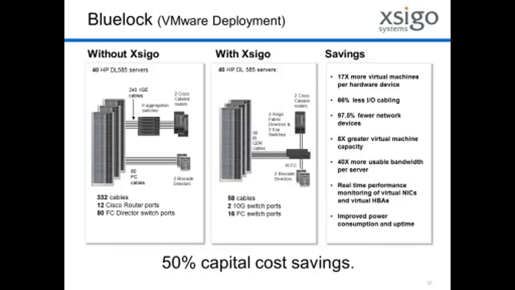Another great example is BlueLock, a VMware vCloud service provider and one of the leaders in this space. They standardized on Seago as their backend infrastructure for exactly the same reasons — they wanted to provide virtual machines to their customers with the best possible service levels, the highest possible performance, and obviously at a cost which allowed them to make money. What Seago let them do is run a lot more virtual machines per hardware device by giving them more bandwidth in each server, and gave them a much simpler cabling and switch environment — they reduced the number of switches by over 90%. So the bottom line for them was a much more efficient environment and better service levels for their customers.